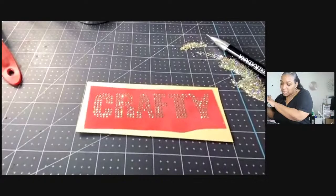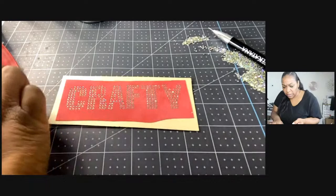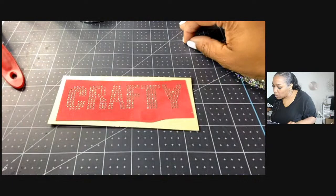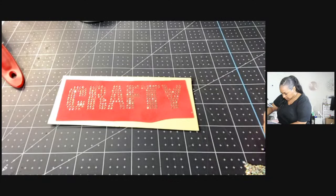So, I just need to do a transfer. And this one is just on cardstock. If you don't have those Dollar Tree mats that I use, that's perfectly fine. Use whatever you have that you can at least reuse. I've reused this several times. That's the purpose of having the Dollar Tree chopping mat or using cardstock. All right, y'all, I'm going to put these back, and then we're going to get ready to head over to the press to press the decal that we're making.